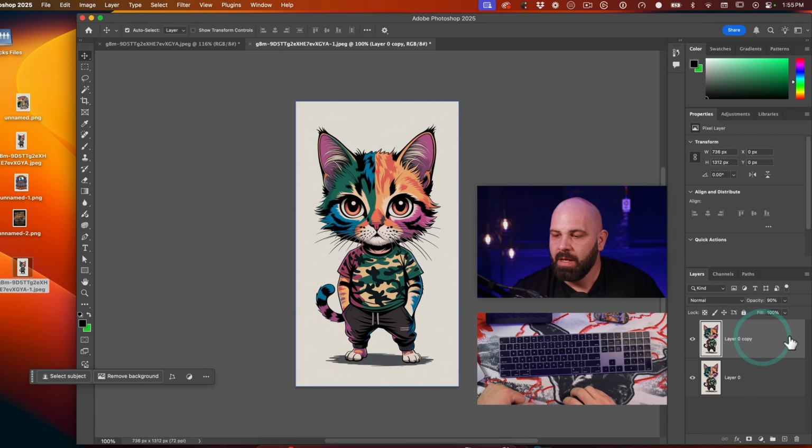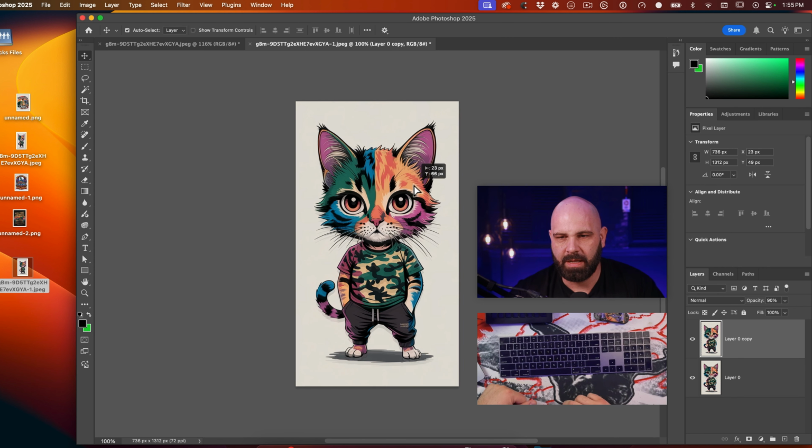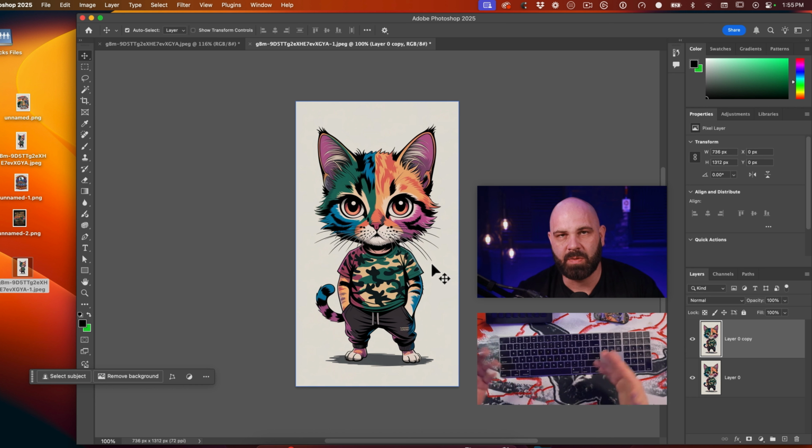All right. So we have a new layer. We now have two layers. We've got this guy stacked on top of the one next to it. Okay. So let's go ahead and line this back up. And then what we want to do is cut out this background. Now, there's a few ways to do it. Just like any other software, there's probably 100 ways to achieve the same thing. So I'm going to show you how I would approach getting this cut out.